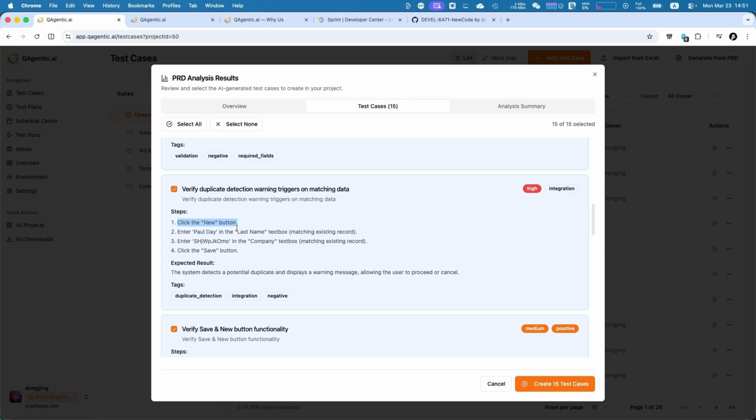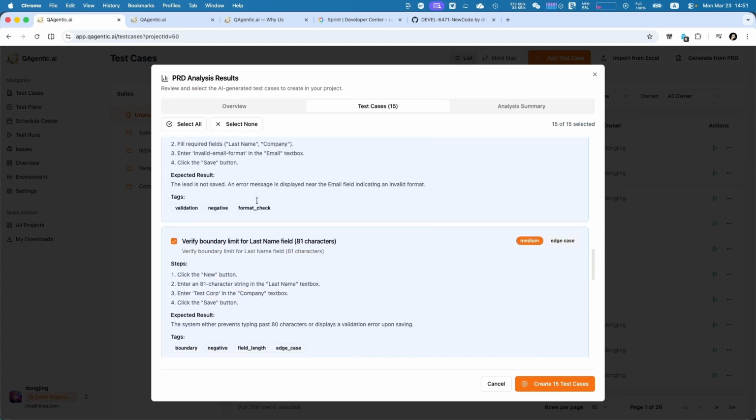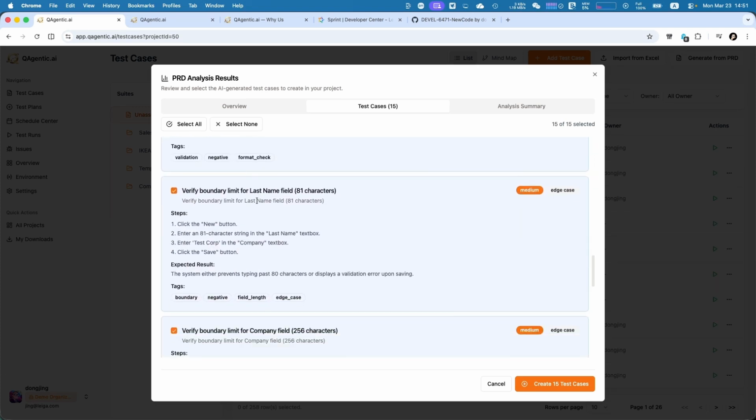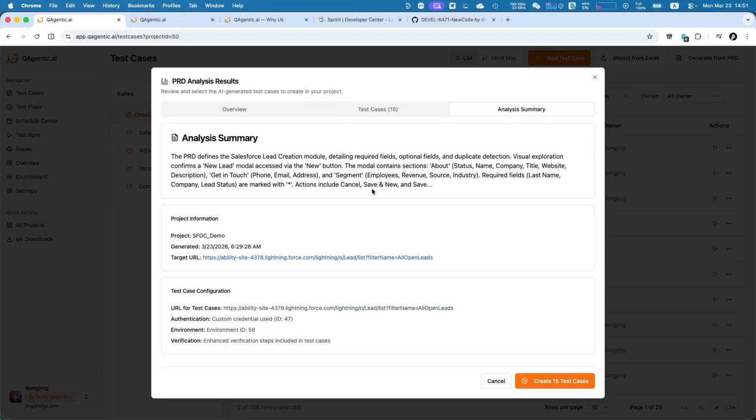These verify cross-system integrity, for example, confirming that duplicate leads are not created. Last, the edge cases. This validates boundary conditions such as field length, ensuring the application handles extreme input. Here's a quick overview of how the generated test cases map to overall test cases.